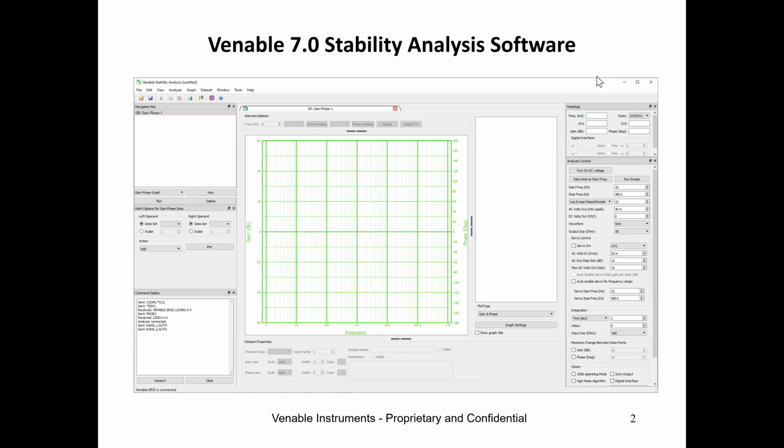And then we have the readings windows at the top that shows the raw data taken from the analyzer, and then the analyzer control menu, which allows you to control the sweep and set voltage injection levels. And then here we've got the plot main screen.